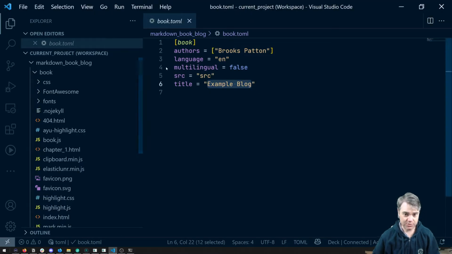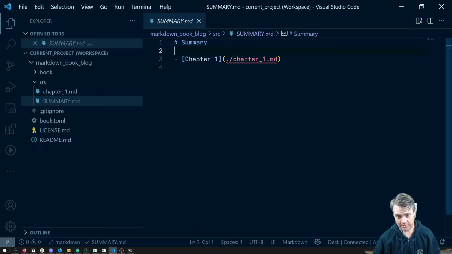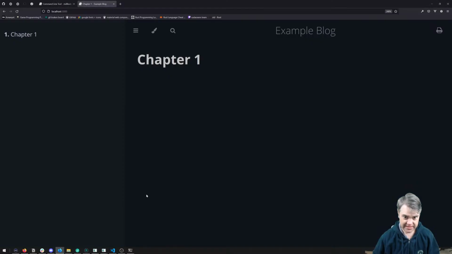So we're going to come back to our code here. All of the updates and running here is going to happen in summary inside of src. This summary is not actually going to show up as we can see in here.